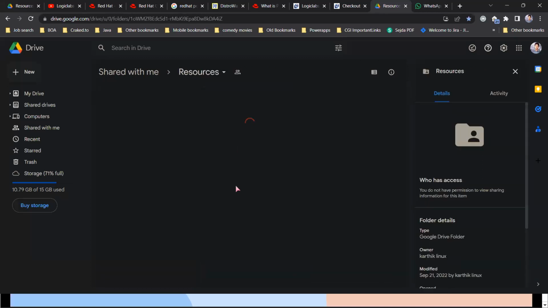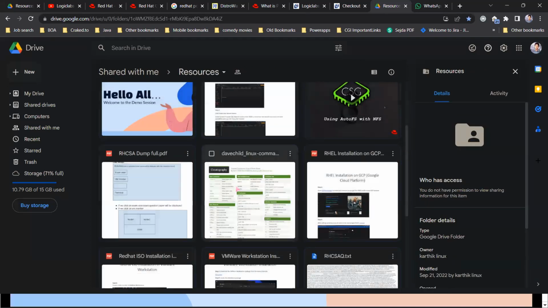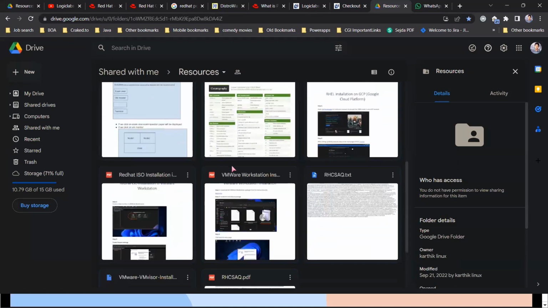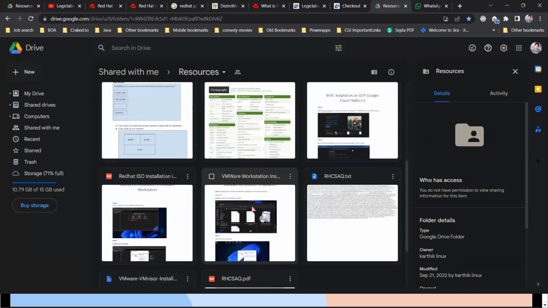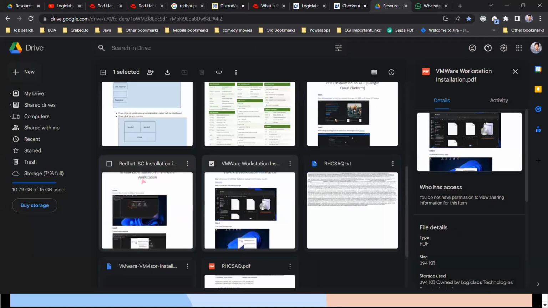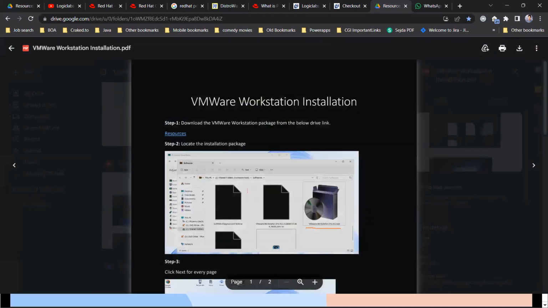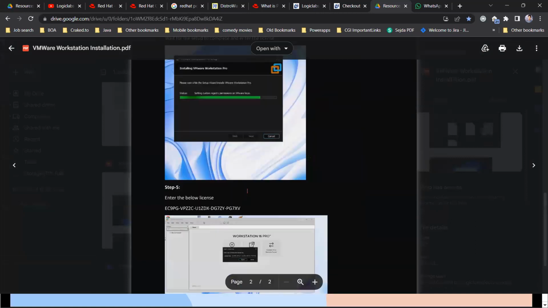If you want to install it today and have time, please follow this guide: VMware Workstation installation, along with screenshots, is there. The ISO installation I'll show you in tomorrow's session. The VMware installation is very straightforward, just like any of your other installations.